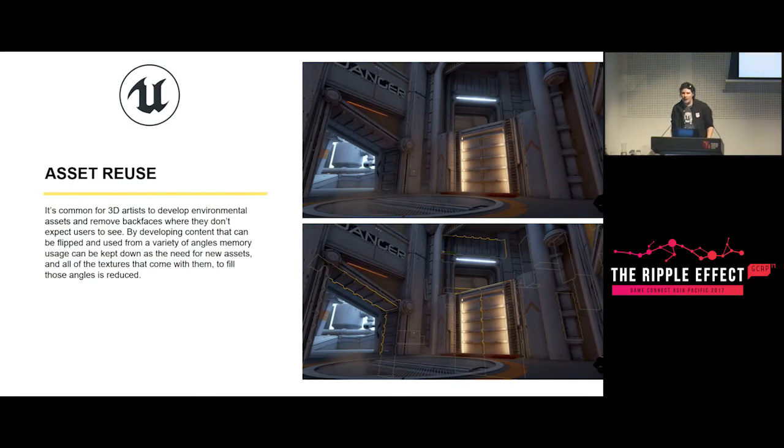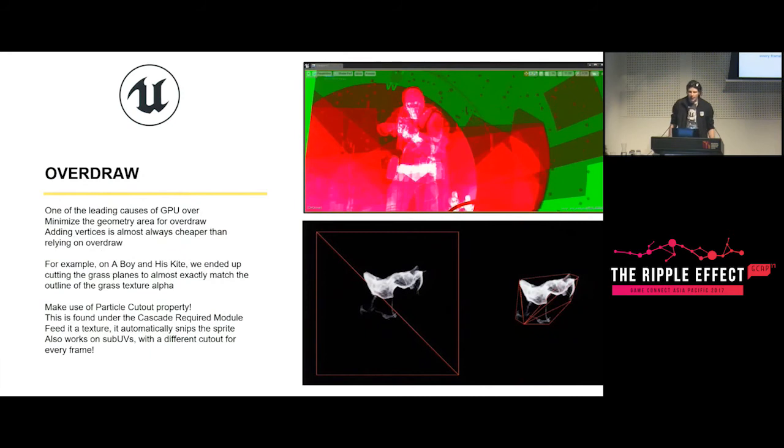So keep in mind that asset reuse wherever possible is just generally favorable. And if you can keep that in mind in your initial design, your level designers are going to have a much easier time as well, because they're really quickly going to start flipping things around and propping stuff up and doing whatever, and things are just going to come together much more quickly.